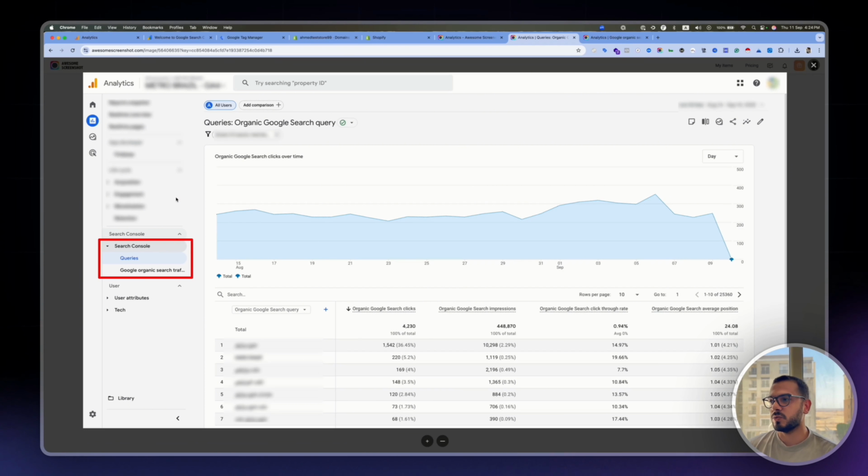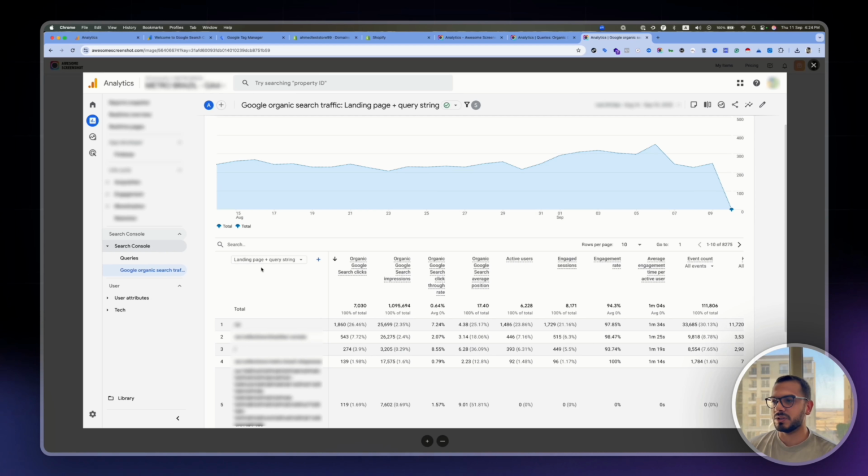After that, within the Google Analytics reports, you would see the Search Console reporting over here, and it will have 2 reports, Queries and Google Organic Search. The Queries report will have the queries that users searched to enter your website. Any keywords that they used will be populating in here, and then you will get these metrics against each and every keyword. You can also access the Google Organic Search report, and in this report it will use by default the landing page and query string dimension against these metrics, which is really helpful to have in Google Analytics instead of jumping between Search Console and Google Analytics to check the search reports.